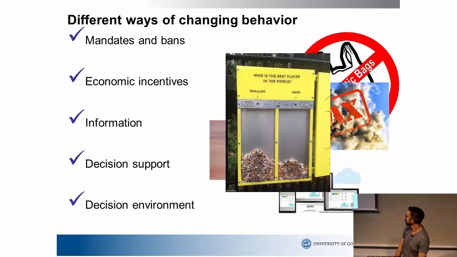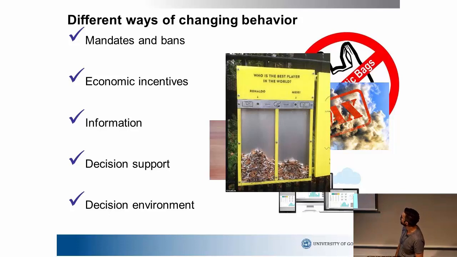So let me go back and explain the first slide first. What is this about? Okay. This is about affecting the decision environment. This is an experiment where people were interested in trying to get people to stop throwing cigarette butts on the ground. Okay? For those of you who live in Gothenburg, I think you have seen something similar, where you have the pigeons at the tram stops, where it says the pigeons are trying to stop smoking. Don't throw the butts on the ground.